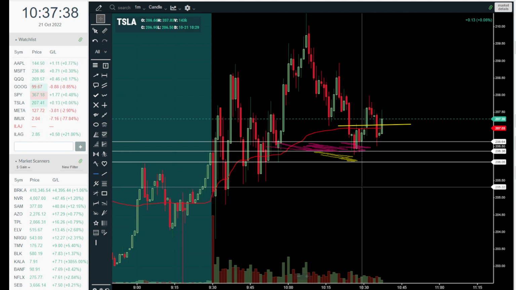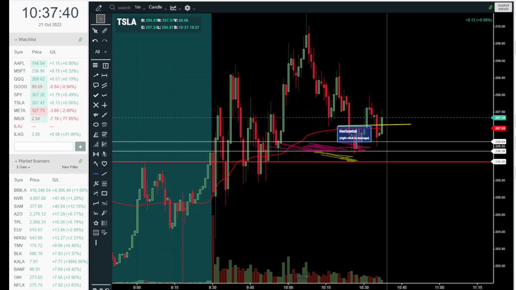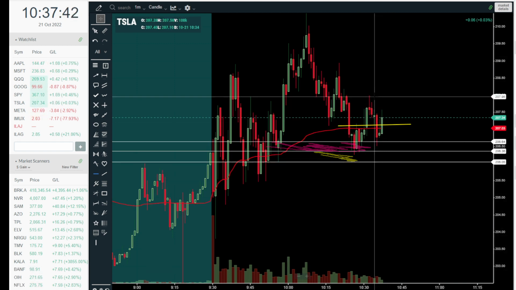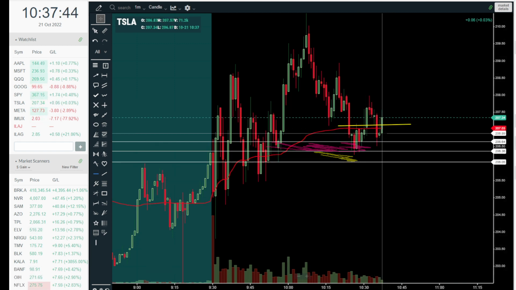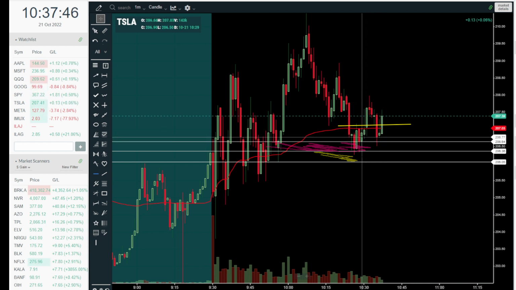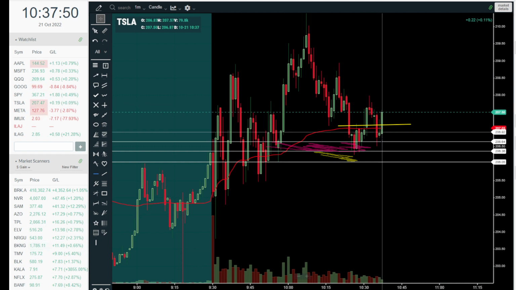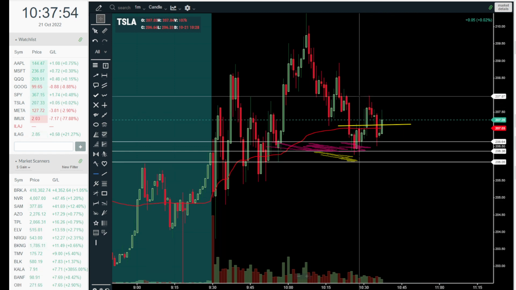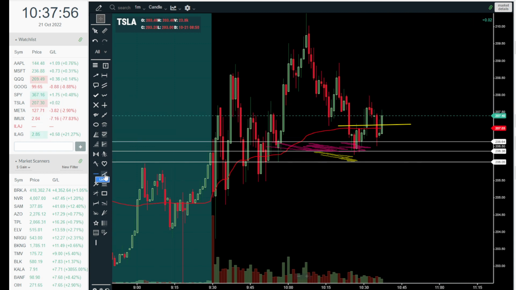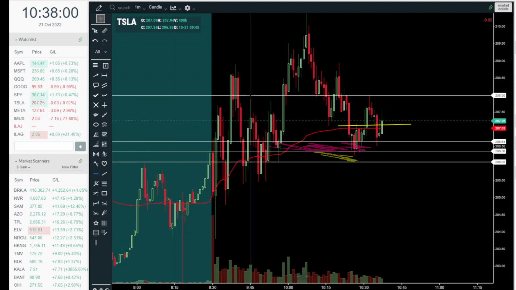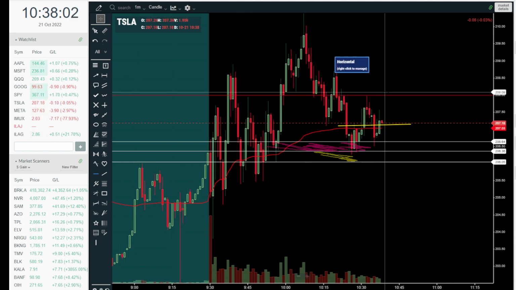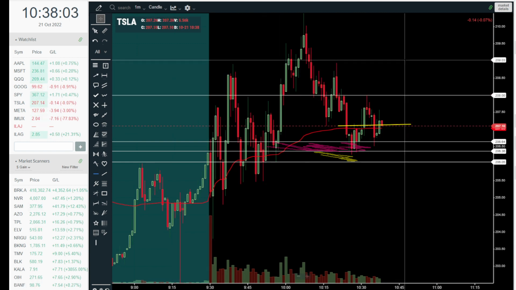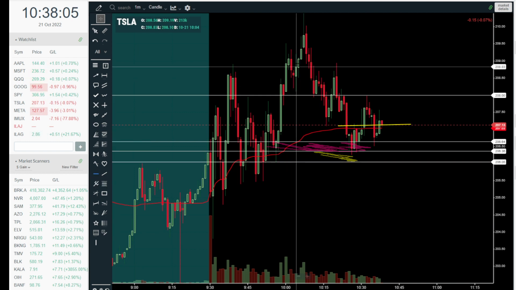So we got a very nice entry. If you look at it, that's how we entered here. We wanted to test the VWAP first. It came down, it never broke this 206.77, and immediately when it closed, we went long. So now we have a beautiful entry, but I'm planning to take my first partial at the pinnacle of this, and if it breaks this level, then I'm going to maybe re-add and then take the partial here. So this is my game plan.